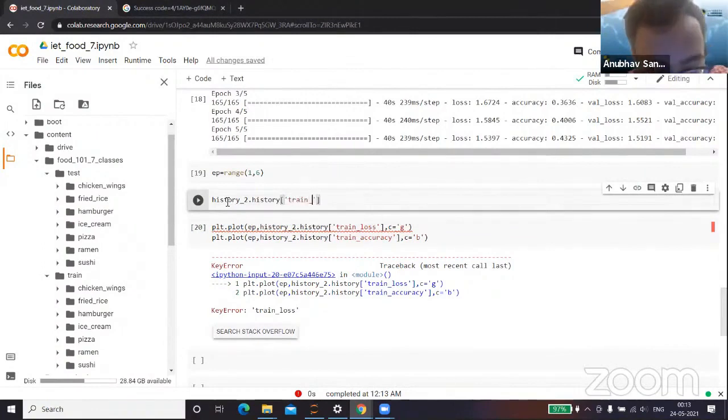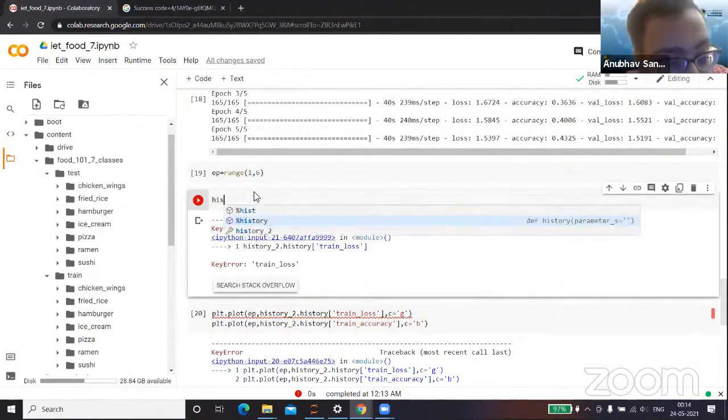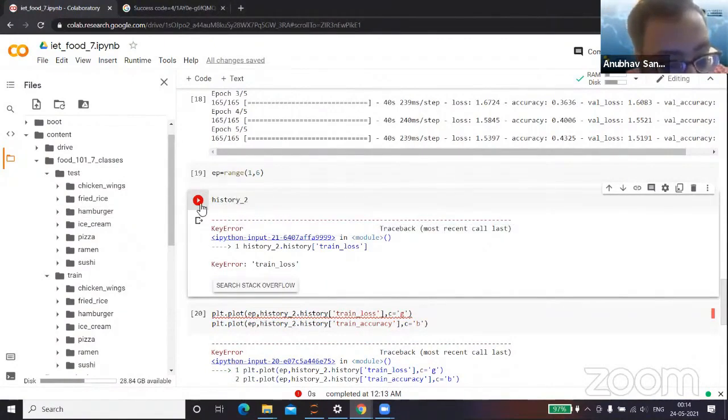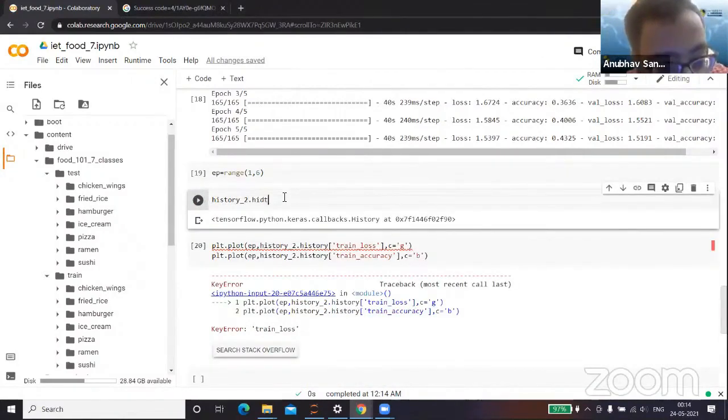So train_loss, and okay, it's not working this way. It's history_2.history, that should be working. I don't know why it's not. Okay, let me just check the official documentation once. Official documentation, that works.